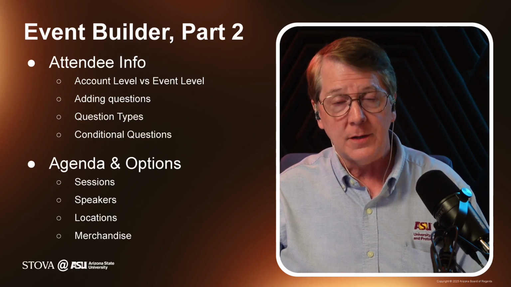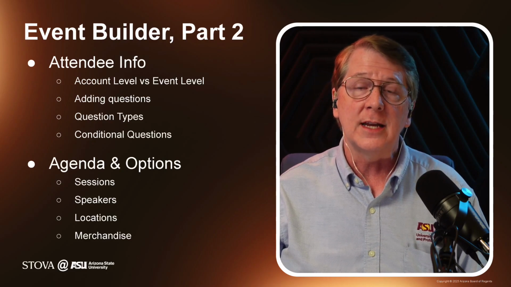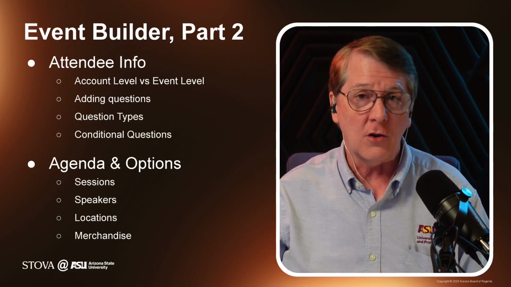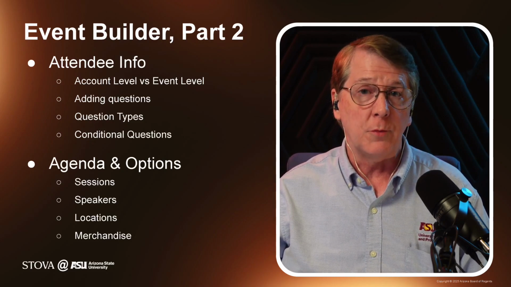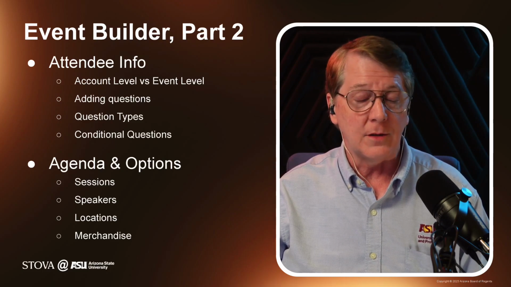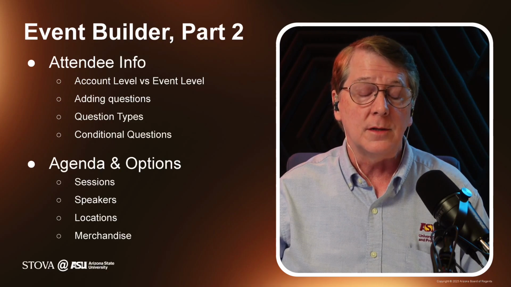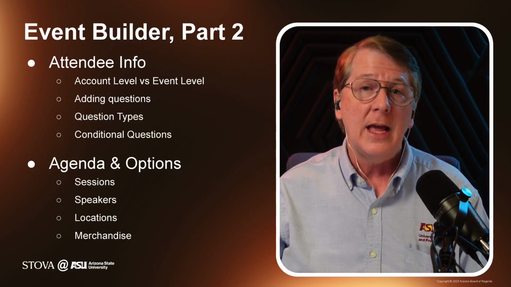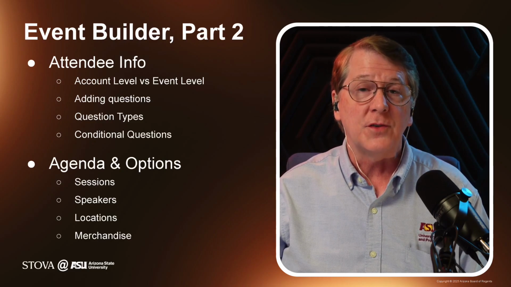follow-up question. We'll also be dealing with agenda and options, a way to ask your attendees which sessions they are attending, a way to promote speakers for the different sessions, and also to list locations for use in an agenda that you're promoting or for a mobile app. And we'll also show you some ways to set up for selling merchandise. So that's what's on tap today. It looks like a small outline. However, there's a lot to talk about in those two tabs.